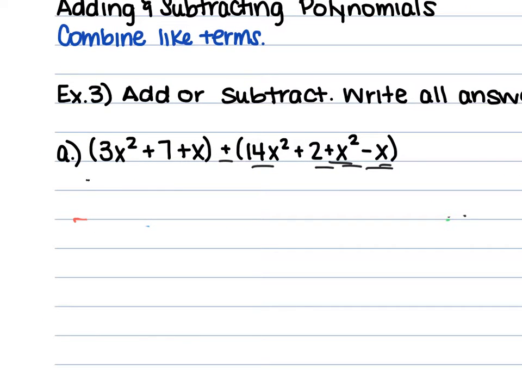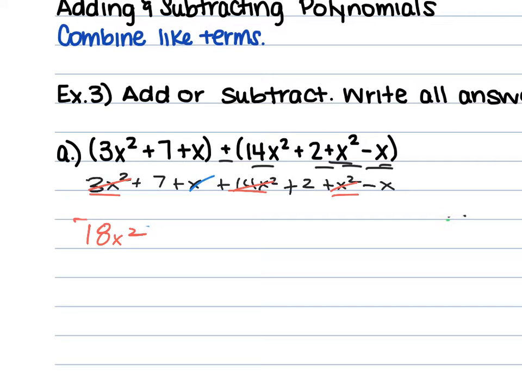So we've got 3x squared. I'll try not to be an adult this time and get it correct. 14x squared plus 2 plus x squared minus x. All right, give it to me one more time. Okay, so 7x squared plus 18x squared... Okay, so that becomes 18x squared. And then the x's cancel out, it'll be plus 9. And then all I've got left is plus 9.